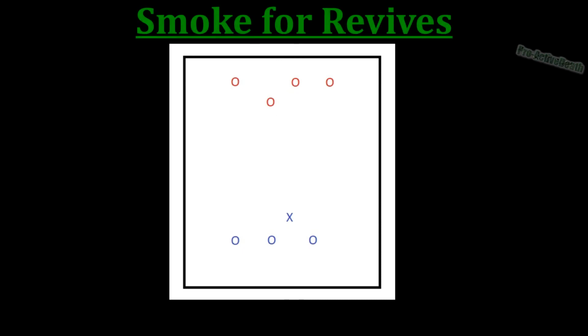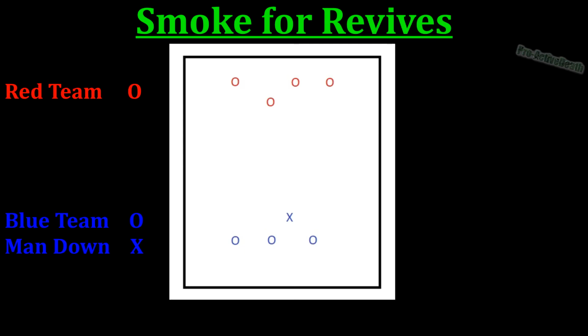The last topic I have for smoke grenades is deploying smoke to revive a downed teammate. To best illustrate this, I'm using a top-down view in a red versus blue 4v4 engagement, and blue has a man down represented by the X. Now what you will often see is either the medic or a teammate will deploy smoke right on the downed soldier. This is a mistake, and should only be done in the most extreme circumstances.